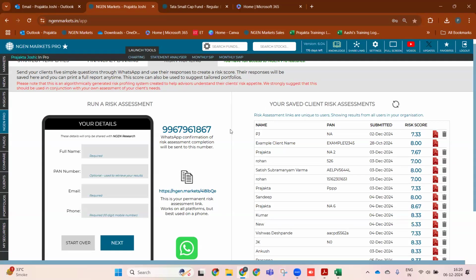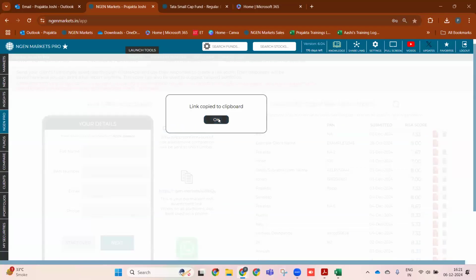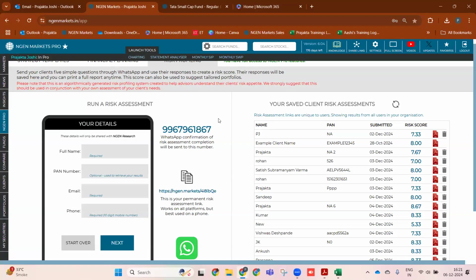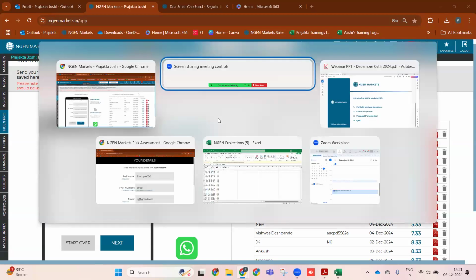The third way is by generating a shareable link, which could be used by you to share it across to all of your clients via email, which, if you think is a more formal way of sending this risk profiler, you can, of course, go forward with that as well. To do that, you simply click on this copy icon, and a permanent risk assessment URL will be generated for your login. When you do that, you simply go and send it across to the client on email.